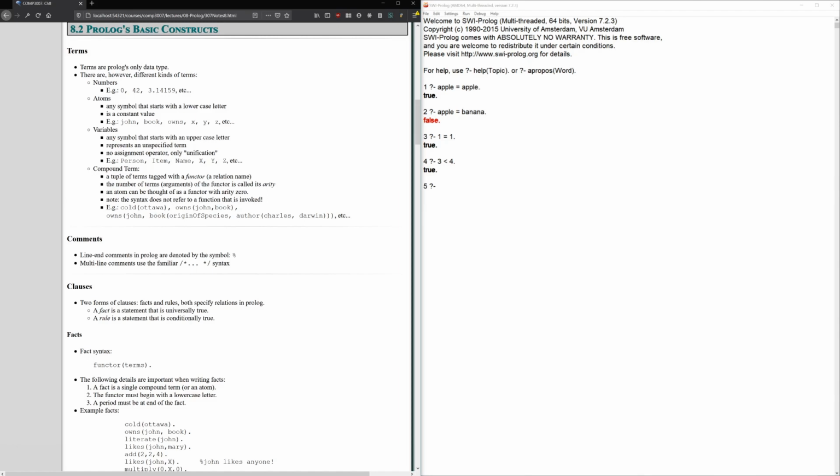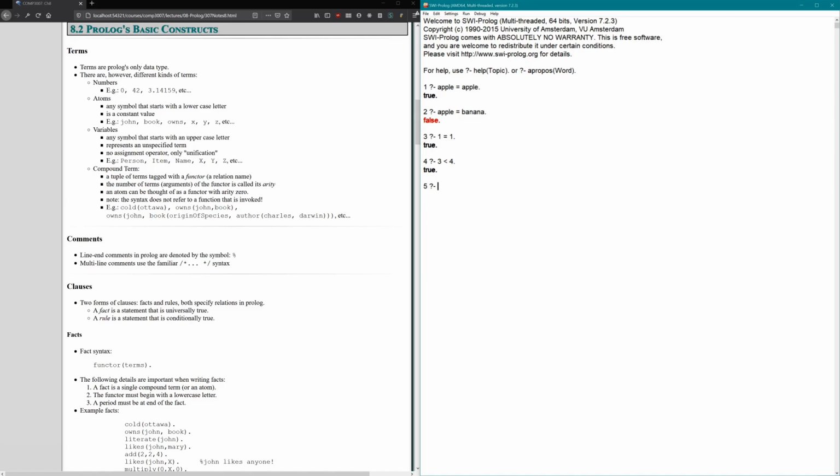So in terms of other things that can be a variable, all symbol combinations that start with an uppercase letter are considered variables, but there's a special case variable known as the underscore, which also counts as a variable. It has some special meaning, and we'll talk about that a little bit later. It's known essentially as the anonymous variable, or as I conveniently call it, the don't care variable. But again, we'll come back to that in time.